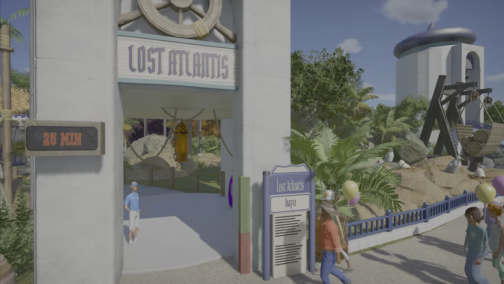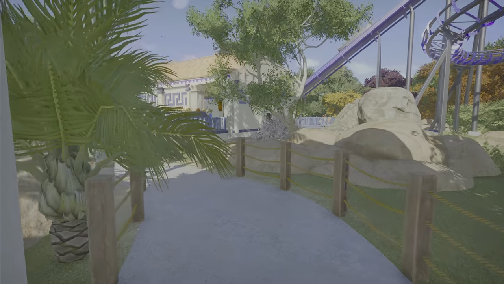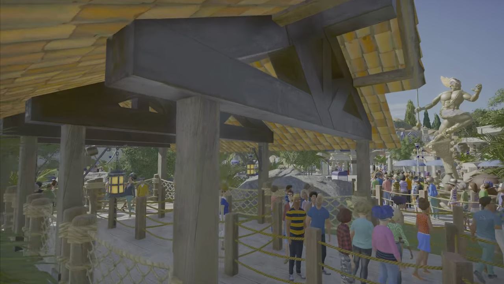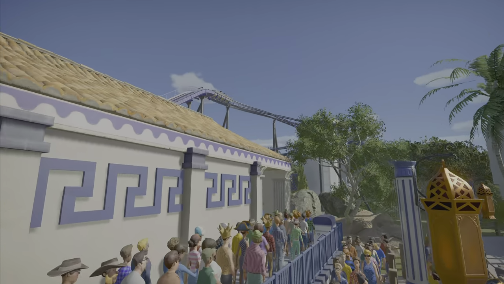I said this was going to be a short one, didn't I? I wasn't joking. So we have the Lost Atlantis. Let's have a walk down the queue line. Well, we'll skip past that. We'll be fine. And we'll skip past all these as well.